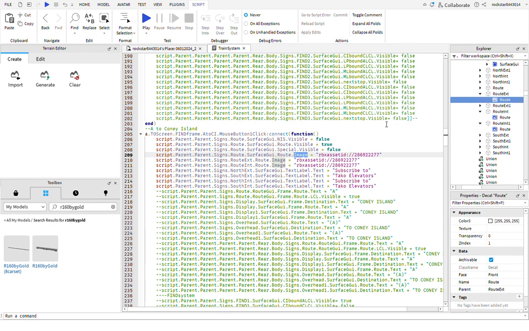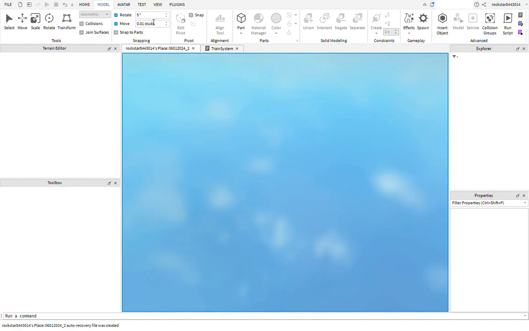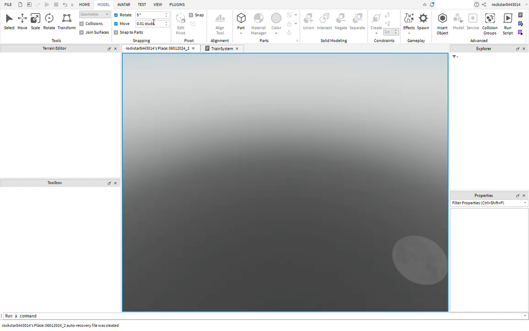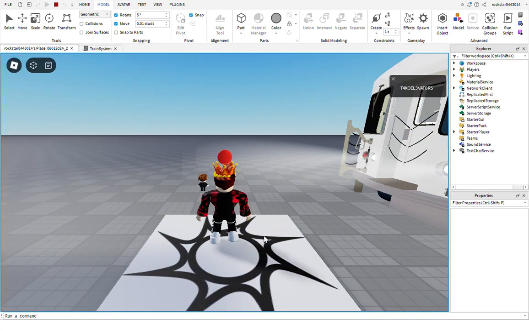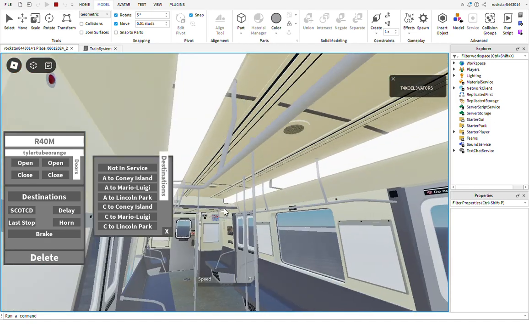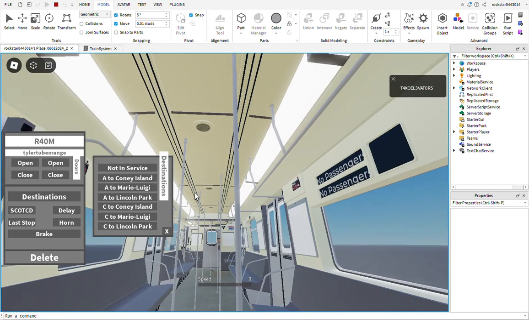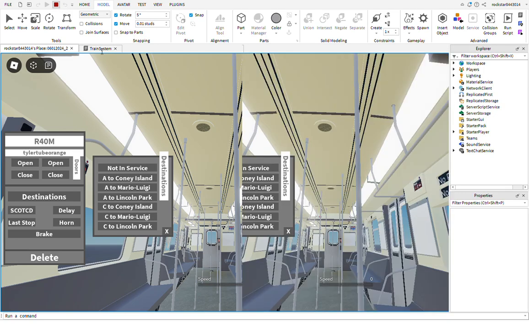Route ext dot route dot. I see. I see. I'm gonna fix this real quick.